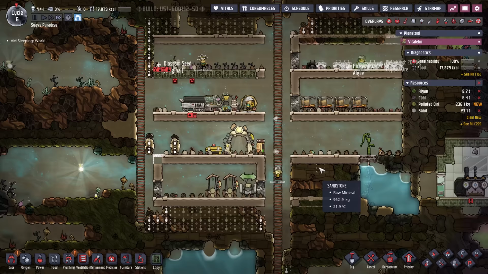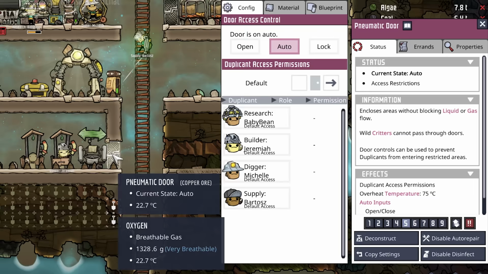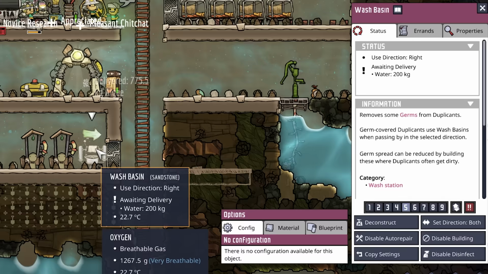Oh, we've got the door. They can do it now. Right. Okay. So you can go in that way. You can go in that way. And you wash your hands that way. Excellent. That will be a six, just to keep that filled with water. And now we should have no problems.